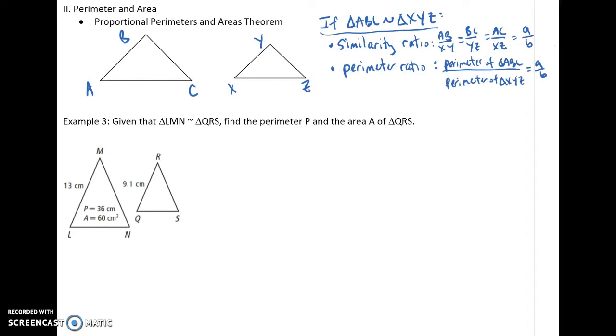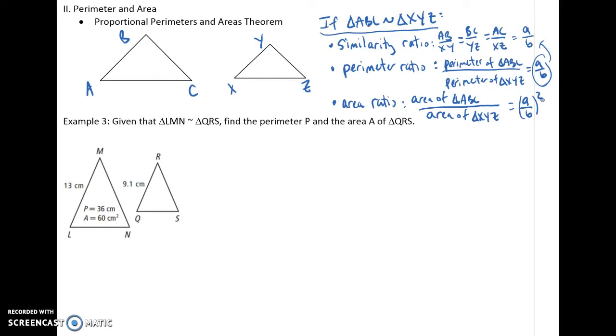Okay? So first, if we talk about perimeter, we've got a perimeter ratio where we're basically comparing the two perimeters. And if you notice, this perimeter ratio is the exact same thing as the similarity ratio right up there. It's the exact same thing. However, the area ratio, when we compare the two areas, we're going to end up squaring that similarity ratio. And this is one of those things you'll want to remember or stick onto your note card, and make sure you are careful, right? Which one is squared and which one is not.